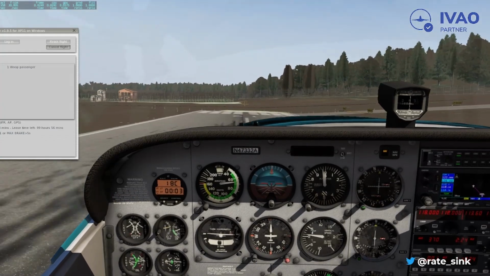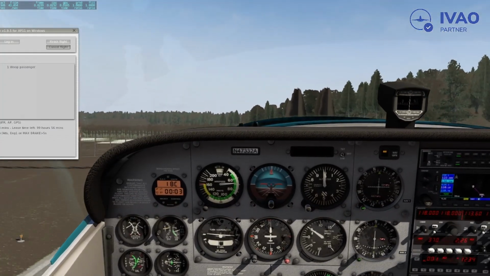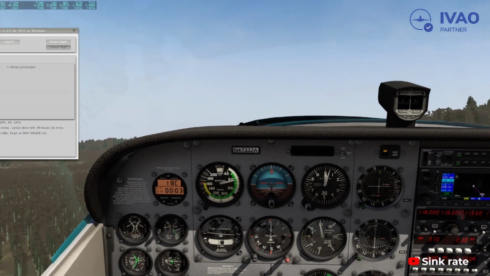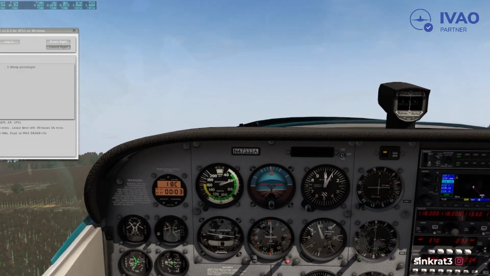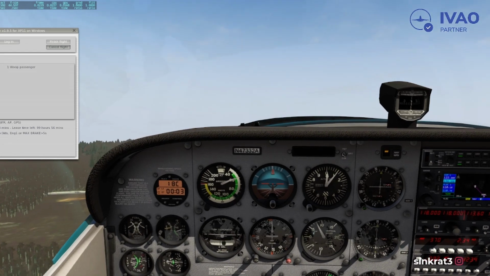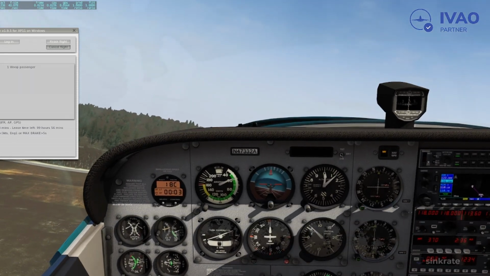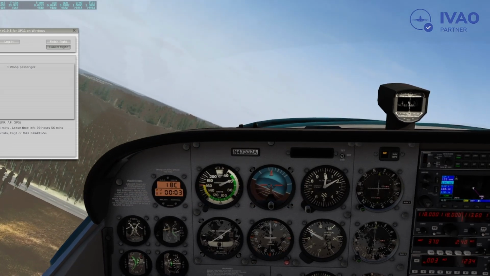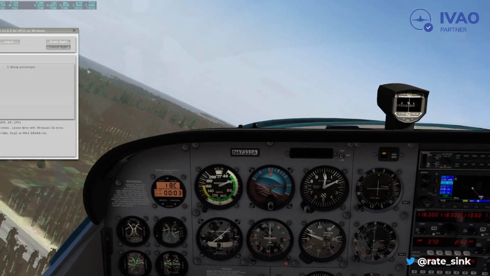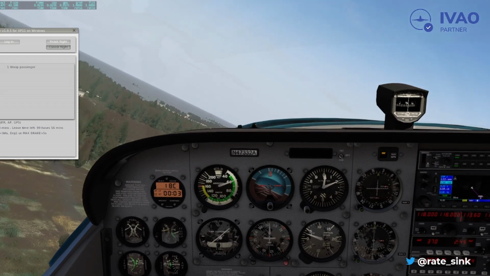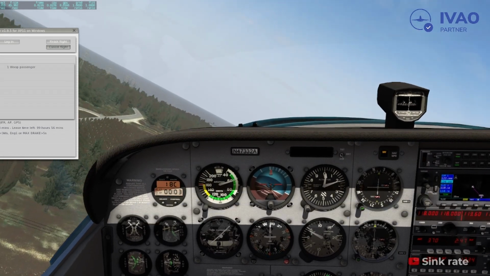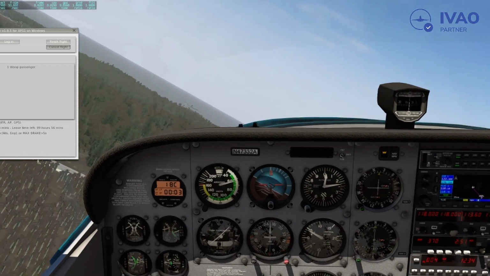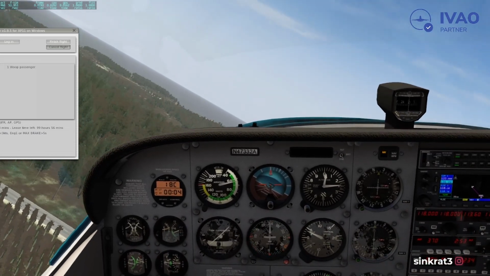One beauty of FSEconomy is that it will make you fly into airfields that you would normally 100% not fly. You can get yourself onto grass airfields, gravel, dirt, and it can be very, very challenging.